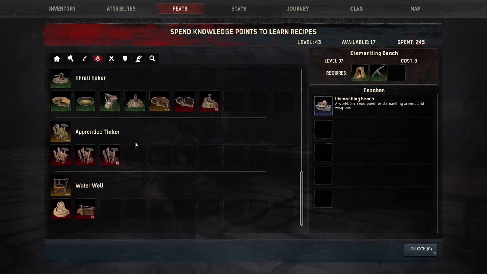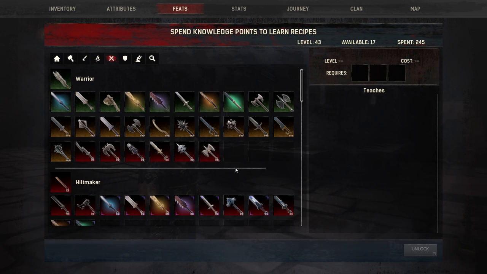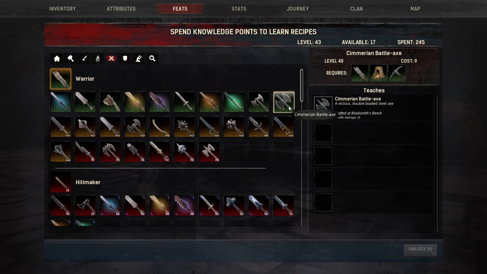Is there anything else that I can go ahead and do weapon-wise? So I went ahead and upgraded to the Cimmerian Battle Axe. It does 33 damage. That's pretty good. I'm really wanting to get to this ancient Kopesh. That's two more levels. We might be able to get to it today. I'm not really sure. I might do some grinding here and there.